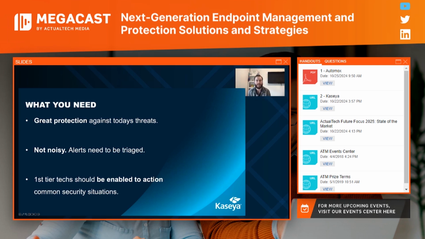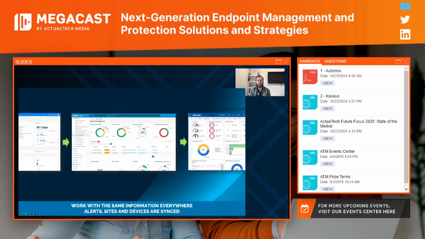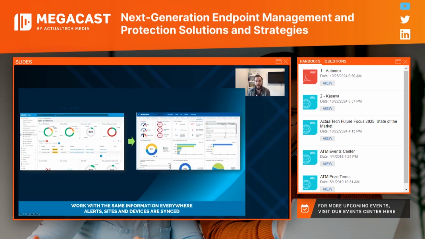So regardless of what your homepage is, I'm showing you Datto EDR and Datto RMM. If you're a senior security engineer, it's probably Datto EDR. If you're not, it's probably the management console or your ticketing console. But regardless of what your homepage is, you're getting the same information everywhere. So you're seeing the same critical alerts, the same organization structure, the same client structure, whatever. So you have the right information in the right place, regardless of where you live.